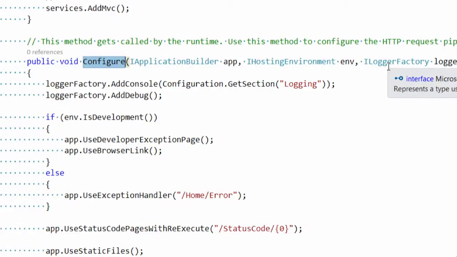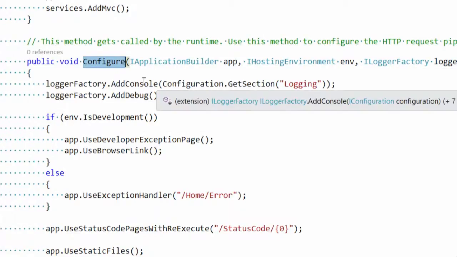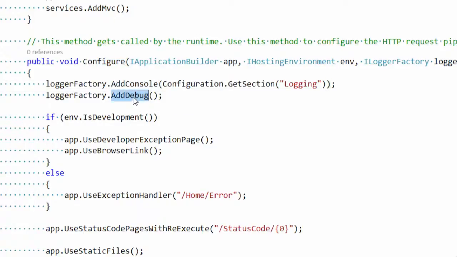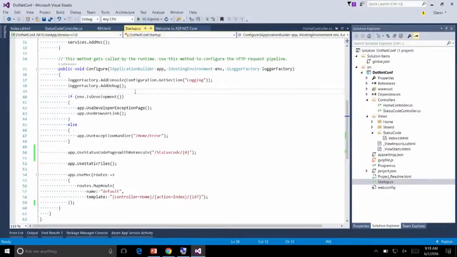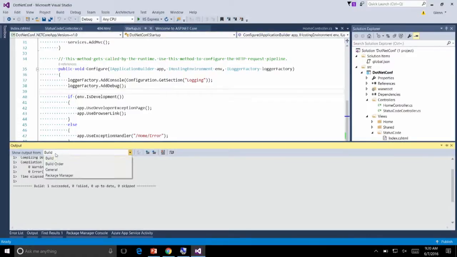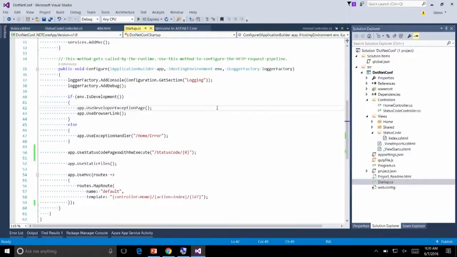And then I'm adding this console logger and this debug logger. What that means is that if I run this in the console, or attach Visual Studio to it, I'm going to be able to see the output of my application inside my output window, all the logs streaming. And if I'm running it in a console, I'm going to be able to see the console output. So those are just the two loggers I've hooked up.